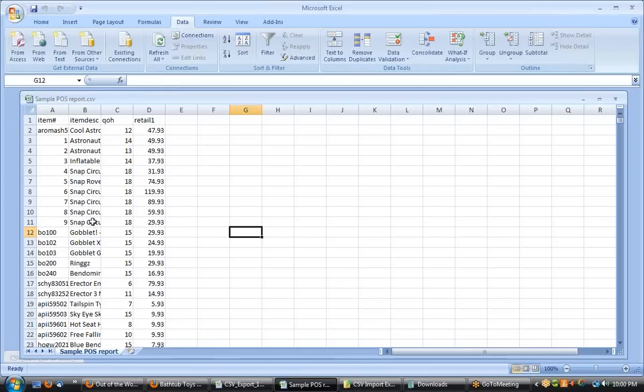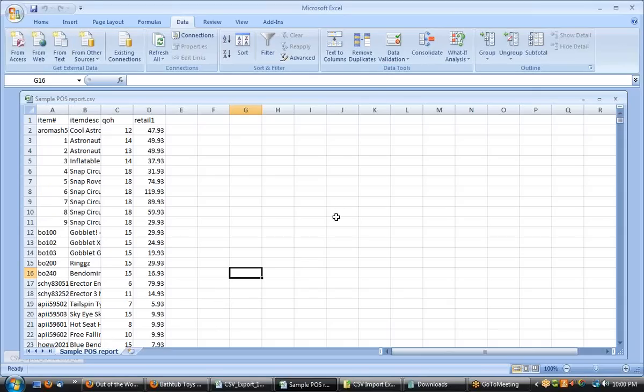At first glance everything looks fine. Oh, but I notice these products, they're 1, 2, 3, 4, and 5, and they should have leading zeros. That's what I had them defined as in the point of sale system anyway, right? Well, in fact they are, but the way that Excel works is it by default strips out leading zeros when it thinks that items are numbers. So you have to do a couple of steps to import that as textual data.